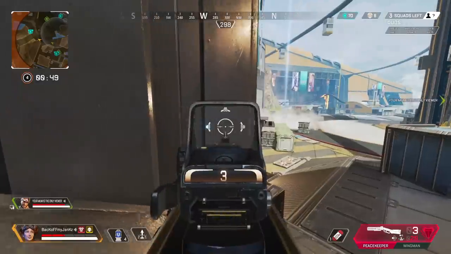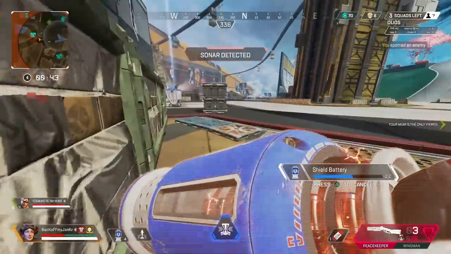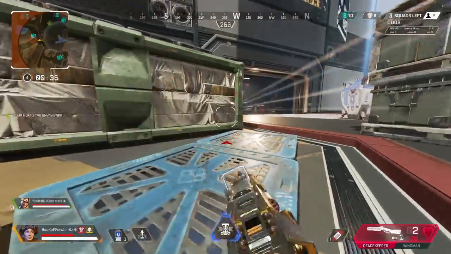What was that? 123! 123 on the lifeline, right here. Oh, that's nasty, from so far away, dude. That's stupid. All right, I'm not pushing. I'm just gonna sit here and charge this thing. Yeah, play with them. I'm down with that.